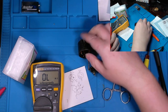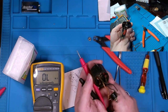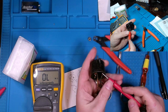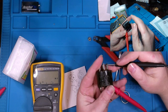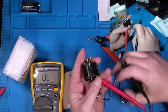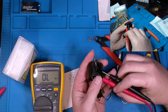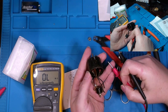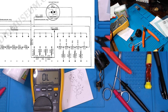Let's check these resistors that we have here. Now, on the diagram, I believe it said 2 megohm. So, what do we actually have? However, the bands on here are red, black, red, and silver tolerance, which indicates 2K, not 2 meg. And yeah, we're right about 2K. One closer than the other. So is there a mistake on the diagram? And it appears to be so.